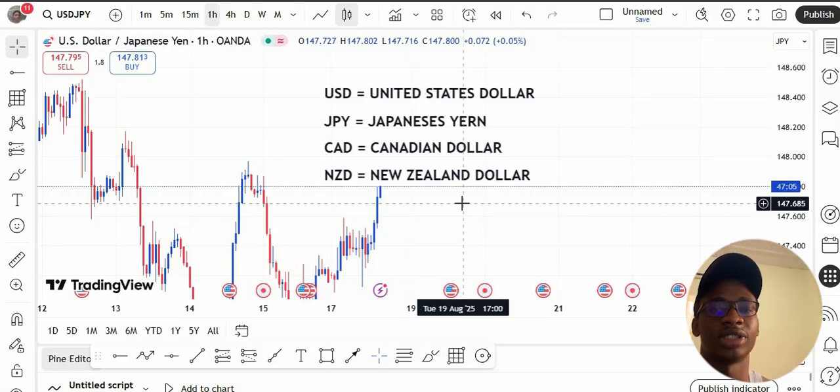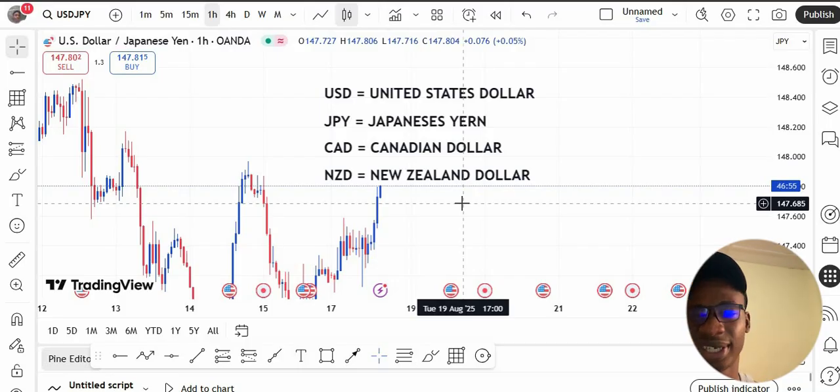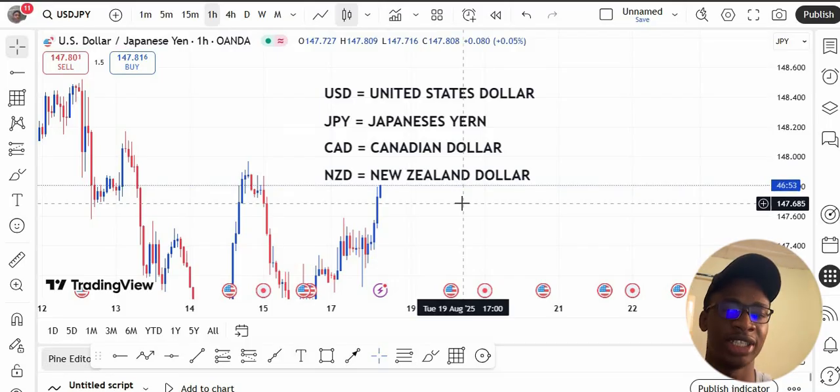So these are how they are abbreviated. I guess you get the point. So once you see USD-JPY, you know USD is fighting against JPY. Once you see CAD-JPY, that means the Canadian dollar is going head to head with JPY. So team 1, team 2, you get the point. This is how they are abbreviated and how they are created.